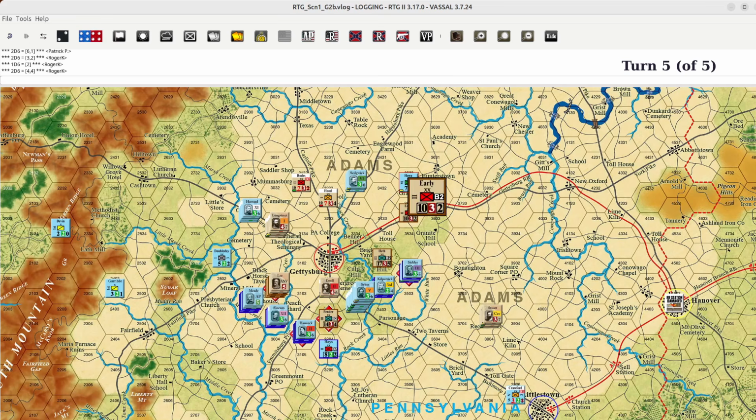I'll have Early march. Come out of entrenchments. Here's movement +1. 5. He will go 1, 2, 3 to there. Initiative. That's yours.